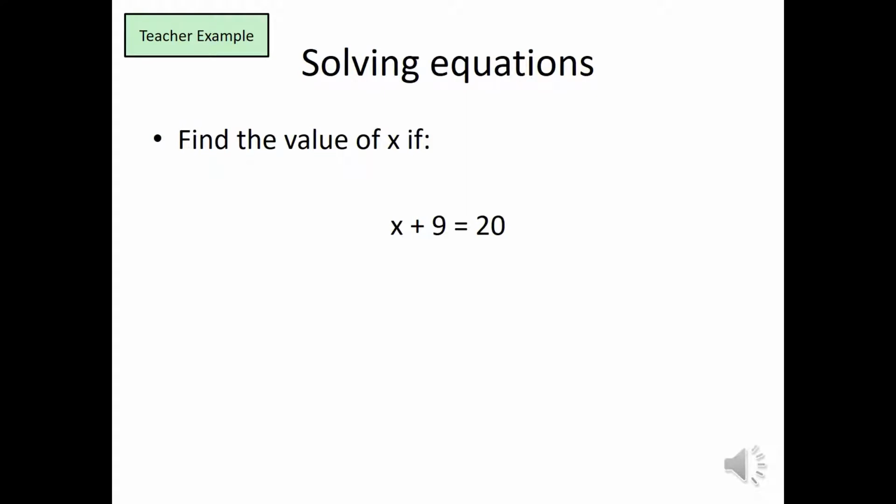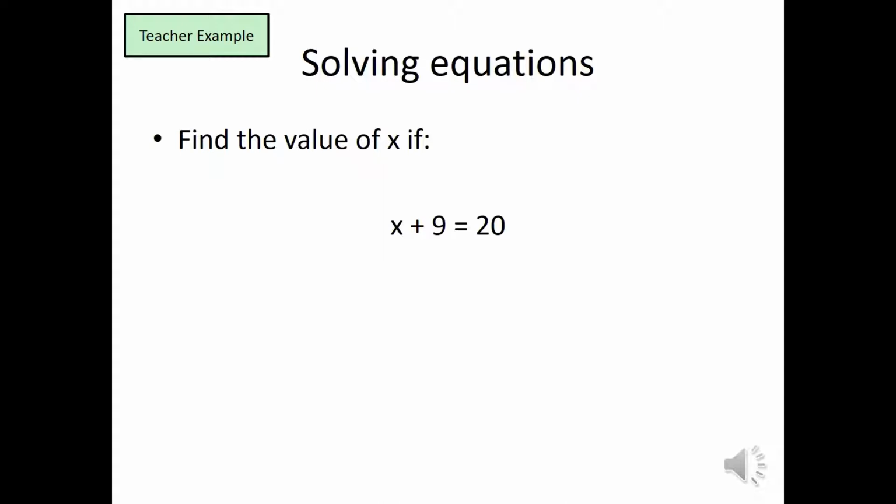We're going to go through a first example to solve and find the value of x for this equation. Just remember that this is an equation because we have this equal sign here. That's what makes it an equation. So we have x plus 9 equals 20. I think of a number x and I add 9 to it and it gives me 20. Upon inspection, a lot of you may see that the answer to that is actually x equals 11.